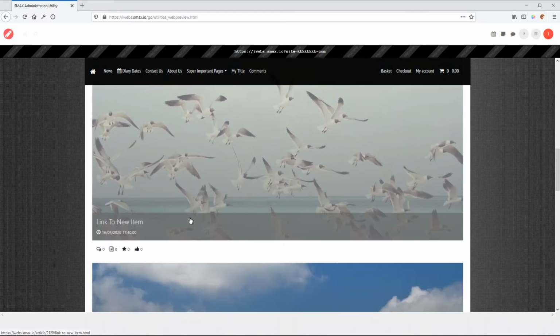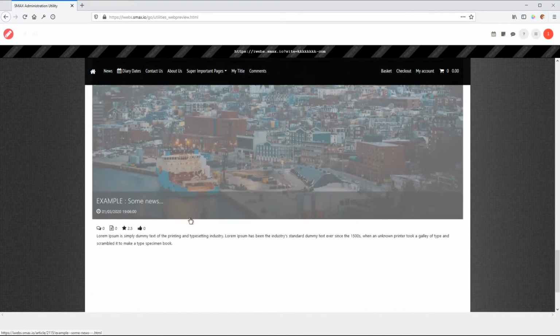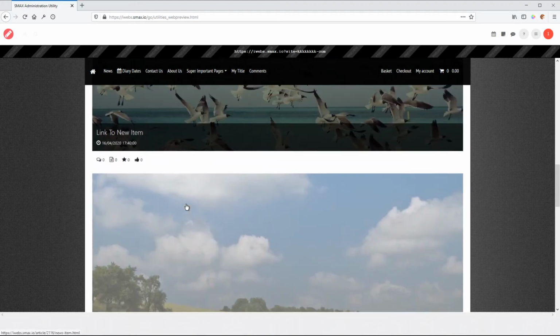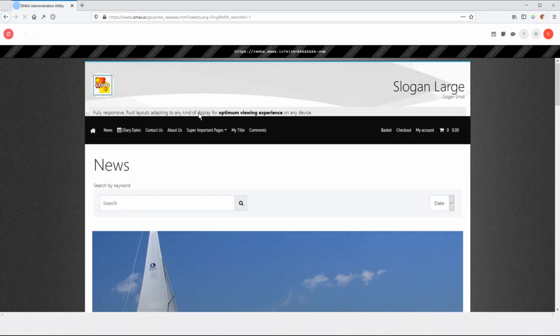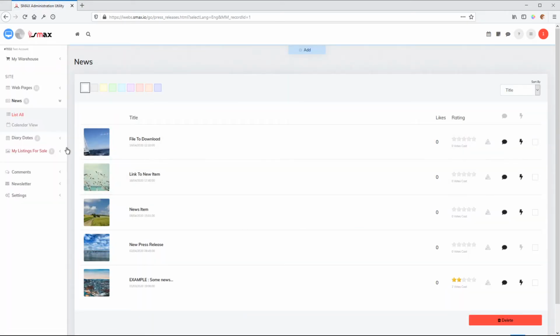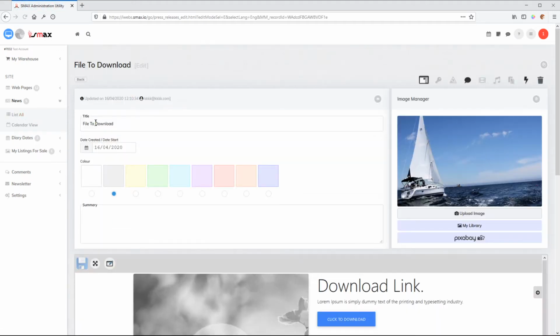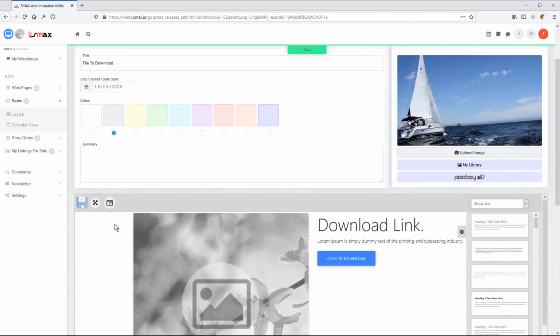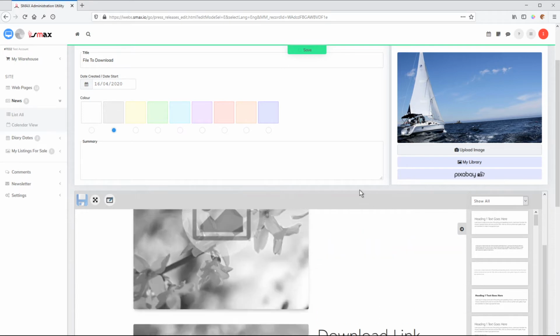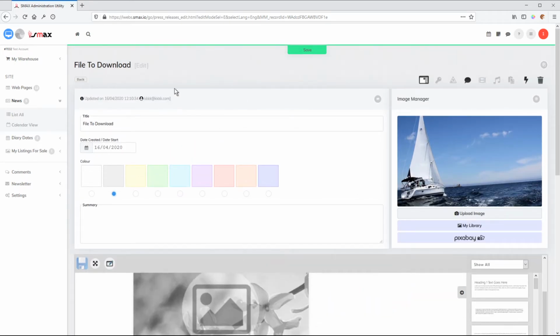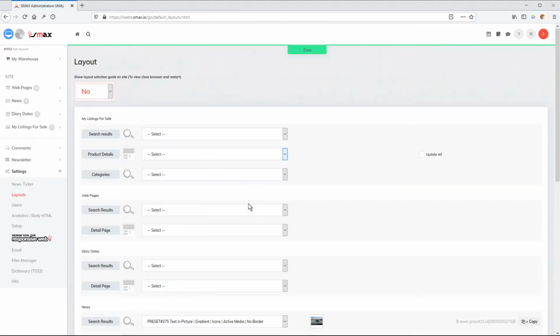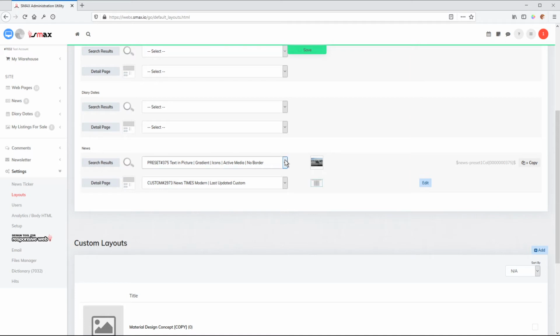So look, we've got a whole different setup, whole different look, but the same data. So the way layouts work is we're inputting the same data each time, because if we go in here, we're inputting the title, we're inputting the date, we're inputting summary, we've got the content here, we've got basic data that's the same, but once we have that data we can then format it whatever way we like. And this is where the layout system works, because what we're doing is we're taking the same data for each of these presets but displaying it in a different way.